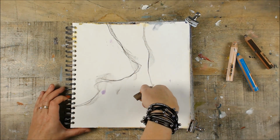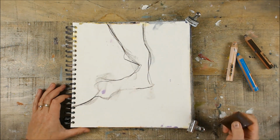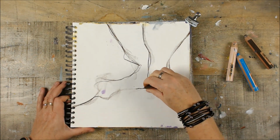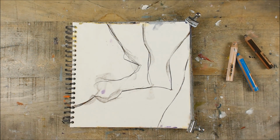Hi guys, so today I'm starting with an Artgraph block. These are water soluble and I'm just using them to get rid of that blank page.